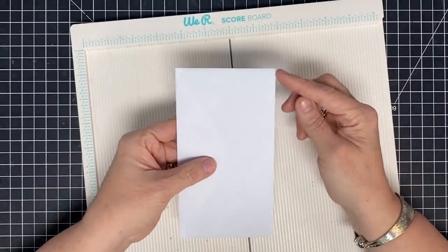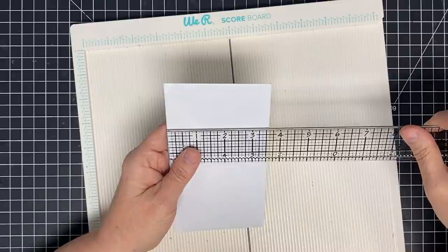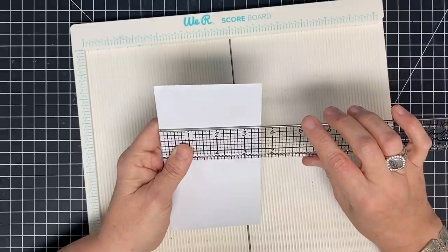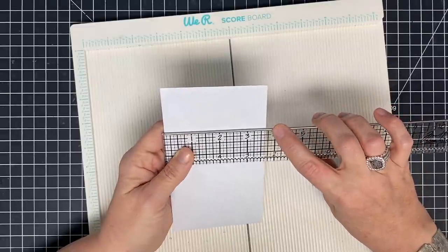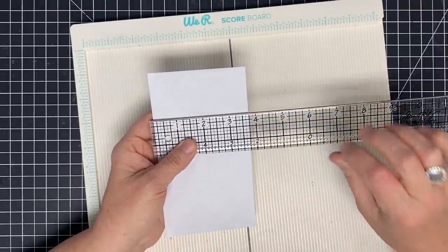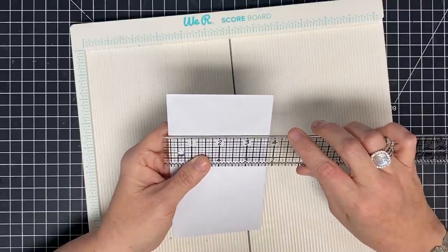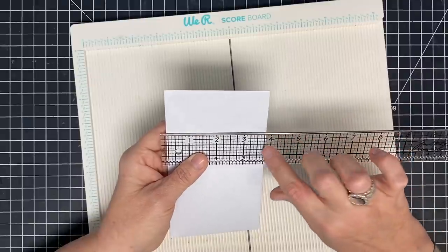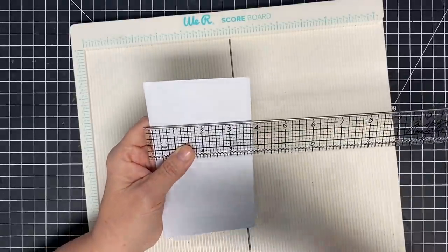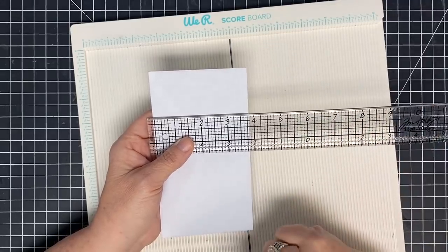Okay, so I know my dimensions, the box needs to be slightly larger than this. So let's measure. And this guy is 3 5/8. So I think our box needs to be 3 7/8. And that gets us 1/8 inch on either side. Now, honestly, if you don't want to work in 7/8, you could totally just make this 4 inches, just make it a little bit bigger, because by the time you put everything inside, you're only going to have a little more than 1/8 inch on either side if you did it as a 4-inch box. Why don't we do it at 4 inches? And that's how my process goes, because when I'm thinking about you guys, I'm like, I don't like 8s. They're not going to like 8s. Let's go to 4.